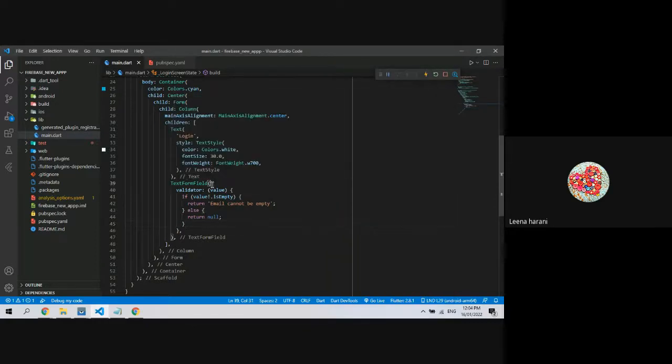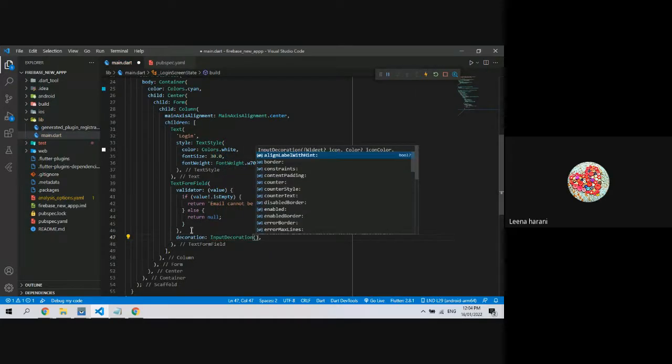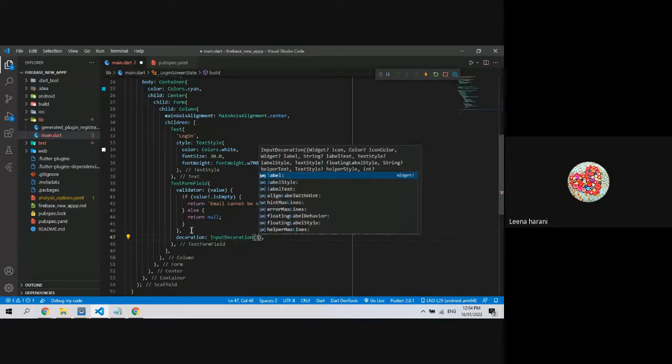So inside of this text form field, after this validator, we will include the decoration. Decoration will have an InputDecoration. InputDecoration will have a label text.